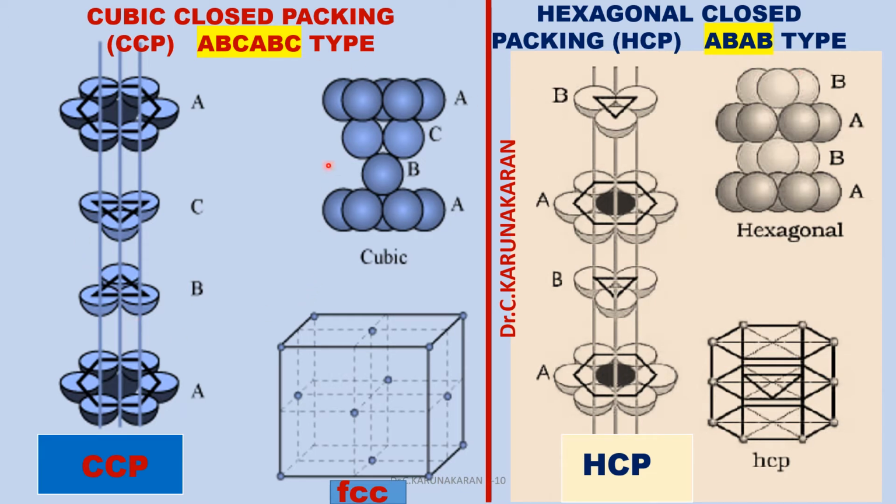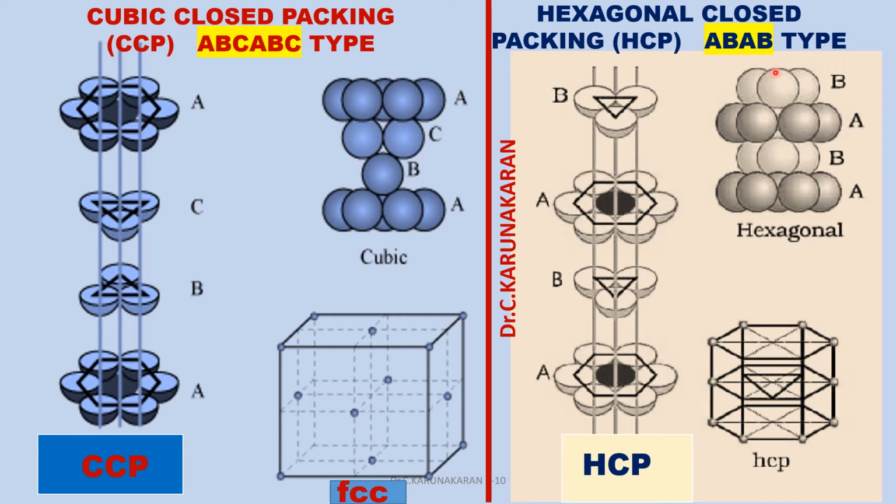Now let us see how the atoms are arranged in cubic closed packed crystal structure. In A, the atoms are arranged in hexagonal manner. In B, the atoms are arranged in triangular manner, and in C, the atoms are arranged again in triangular manner but inverted. You see, this is here, and this side is facing you. So A, B, C are repeated in 3 dimensions. Therefore, it is called ABC, ABC type, and also cubic closed packed structure.